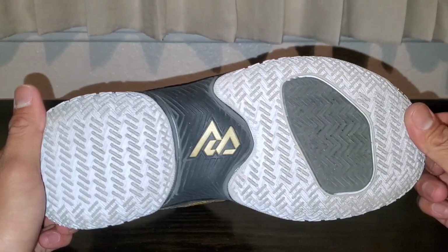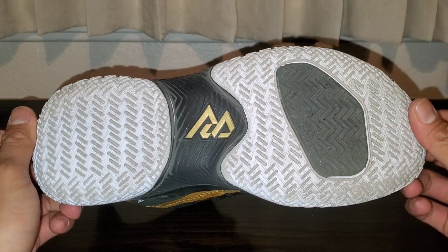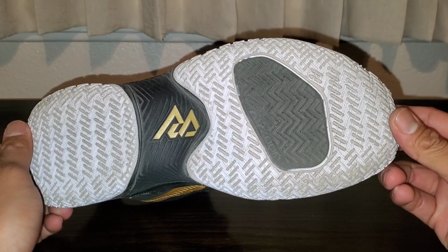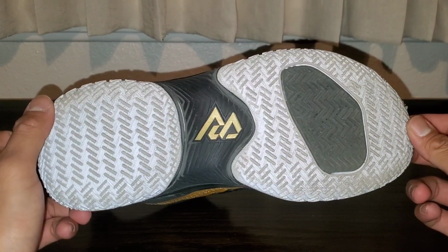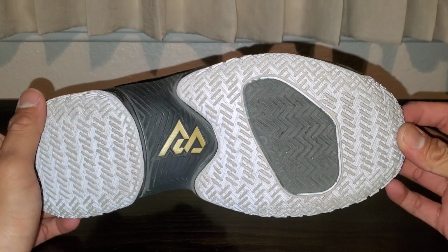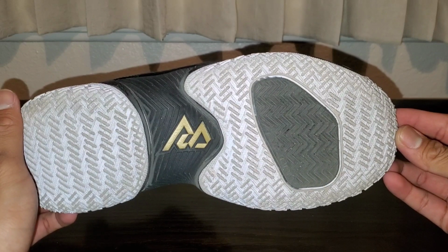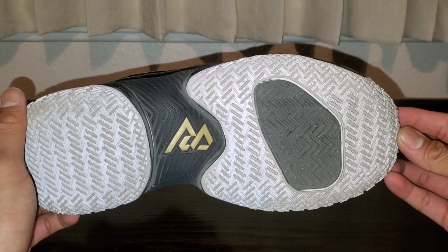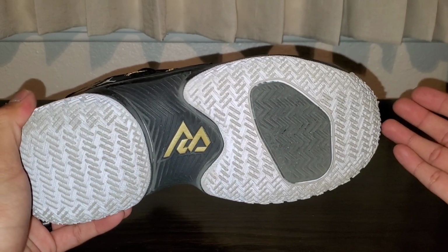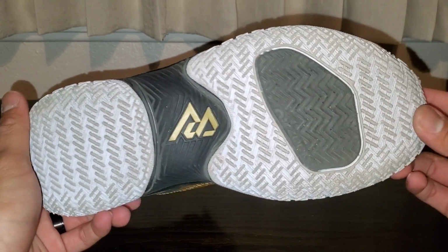So traction wise, as I have mentioned in my unboxing, I had a good feeling about the traction, and on all surfaces this was pretty damn good, man. Like I had the signature model, the Why Not Zer0.4s, and this one has better traction than the signature model. I can tell you that right now.